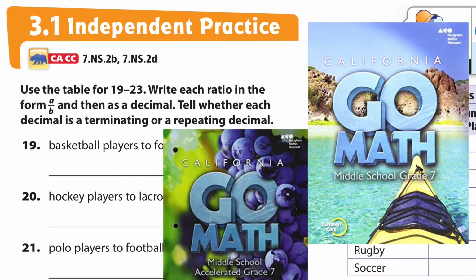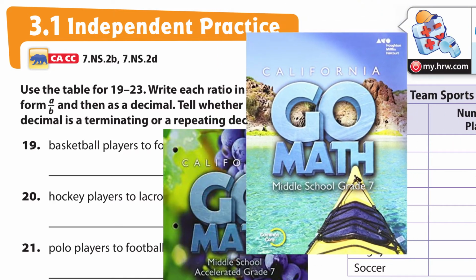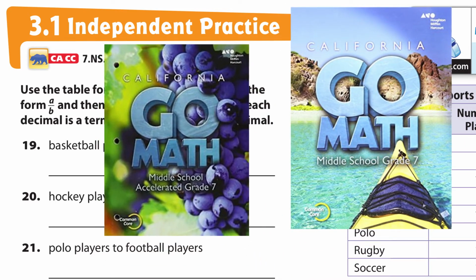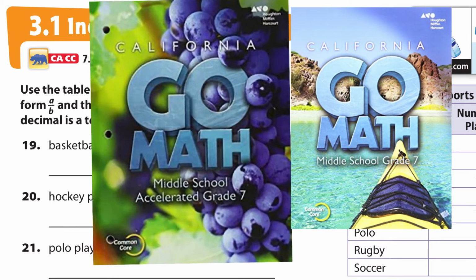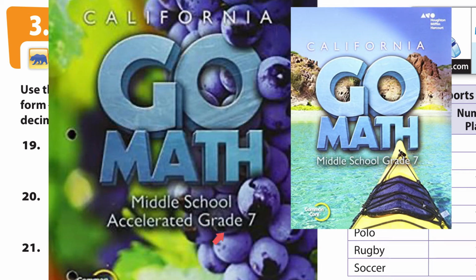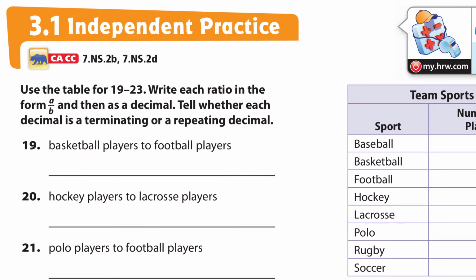All right, math students, homeschoolers, anybody else who is going through the California Go Math. I'm doing this either from the textbook or actually both. It's the same page, same content from both, but the key is we're talking about grade 7 right here, and we're doing the independent practice. So let's get started.